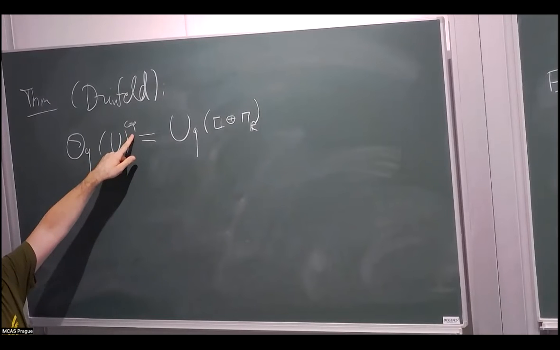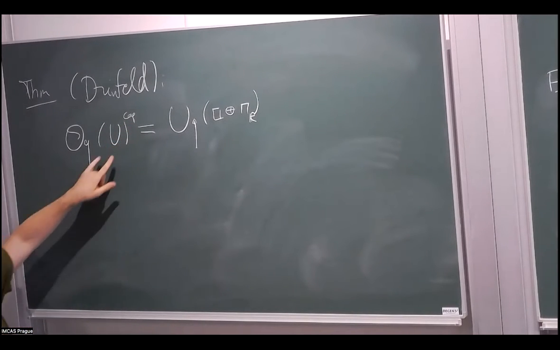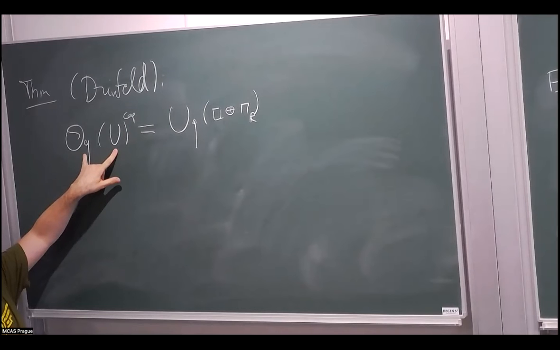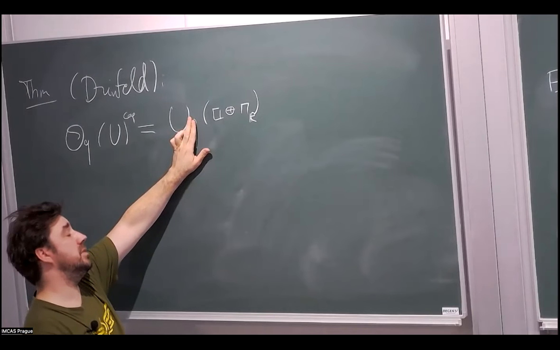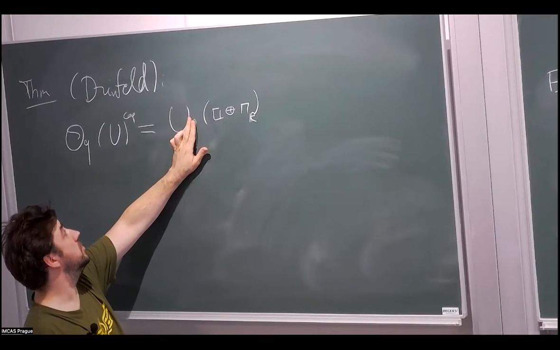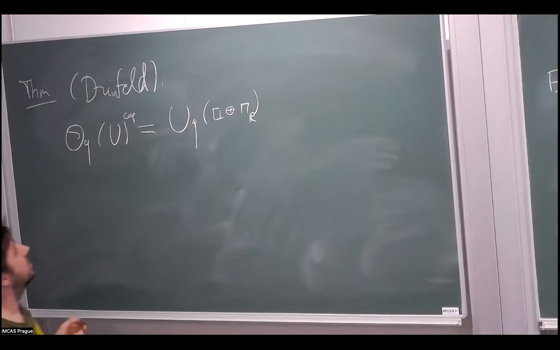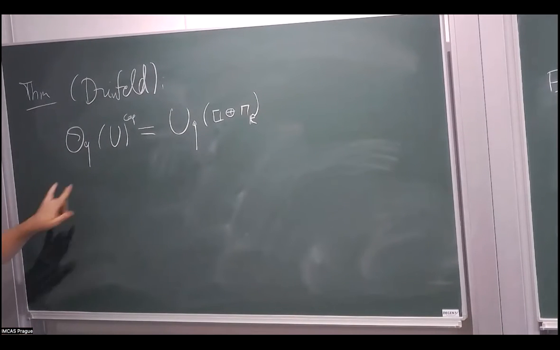So this is very mysterious if I state it like this. I won't have time to go into the details here, but basically it just means that if you choose suitable generators here, look at their defining relations, and then let Q go to 1, you will find back this universal enveloping algebra. But you have to do this in a very careful way for it to work, but you can do it. Okay, so this is the very mysterious but very useful viewpoint of Drinfeld, that quantized function algebras are also quantized universal enveloping algebras.